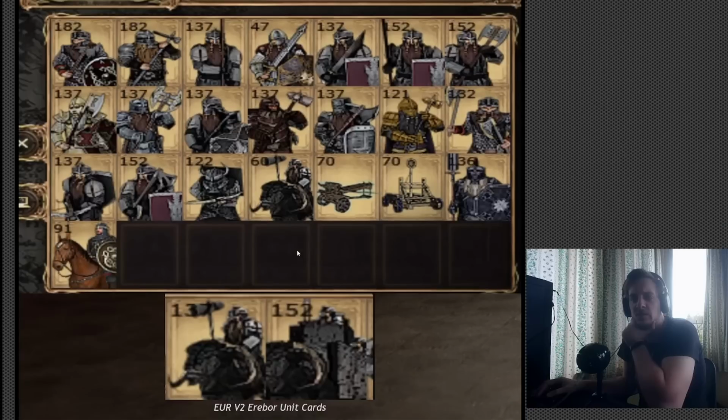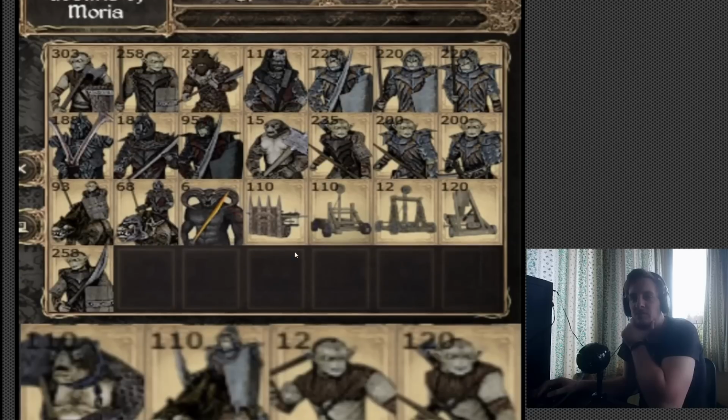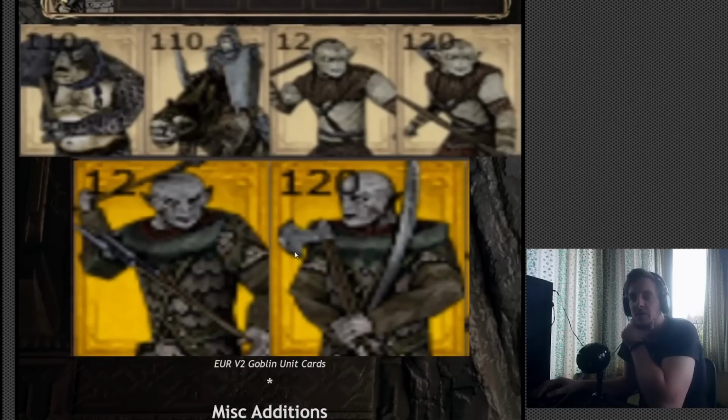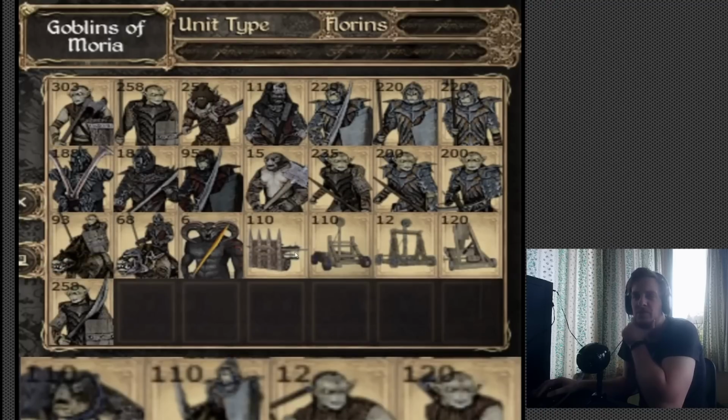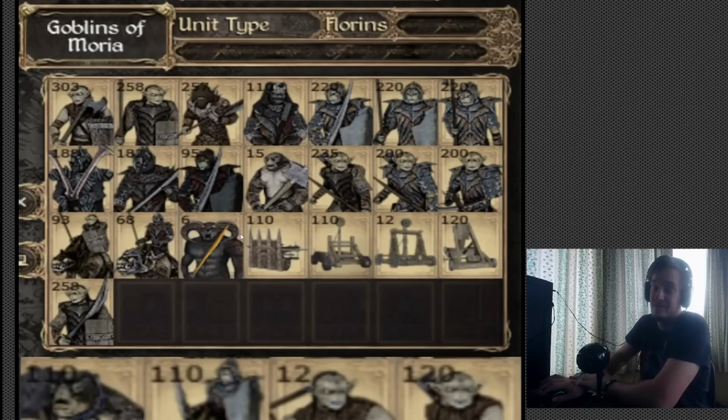Okay. Dwarves of Erebor. Oh, I see Goat Riders. Okay. Controversial. Goblins of Moria. That's very zoomed in. But yeah, I mean, just looks good. I've never had any complaints about unit cards, and these, they always make them look better, and I never ask for improvements. They still get better, so it's like, okay, that's great.